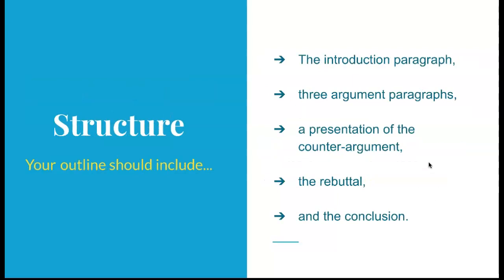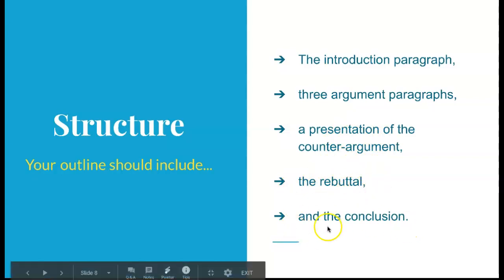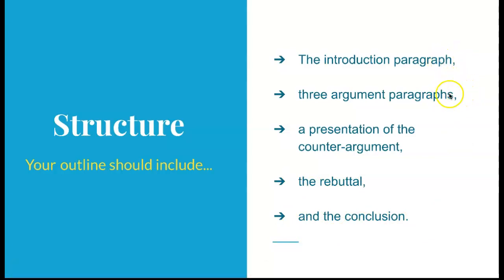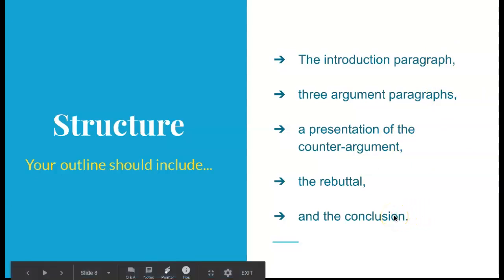Okay, structure. This is the structure of what you need to cover in your outline, and obviously, therefore, you will also cover this in your rough draft. So you're going to outline your introductory paragraph, 3 argument paragraphs at least. You want to present that counter argument in a paragraph, present the rebuttal, where whatever main points are brought up in the counter argument you then dispute, and then a conclusion. So if we were to count this up, this would be 1, 2, 3, 4, 5, 6, 7 paragraphs when all is said and done.